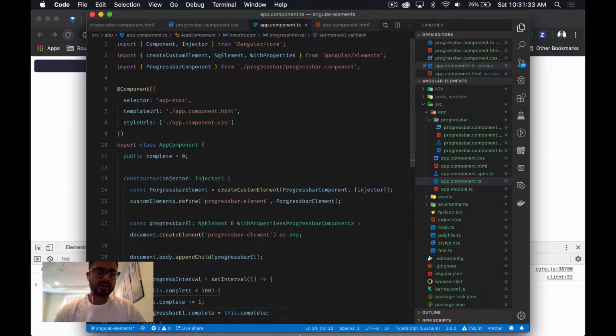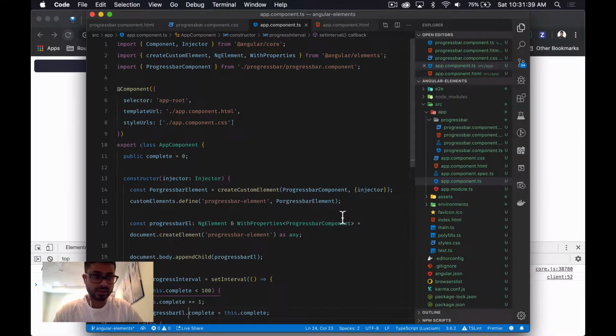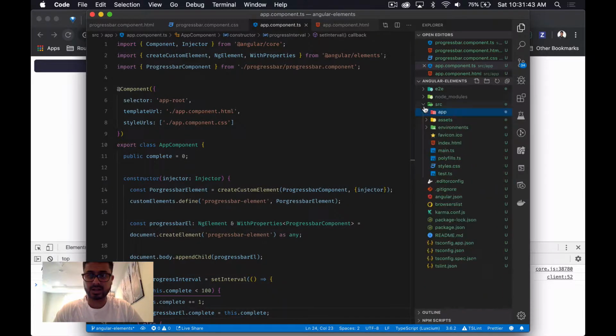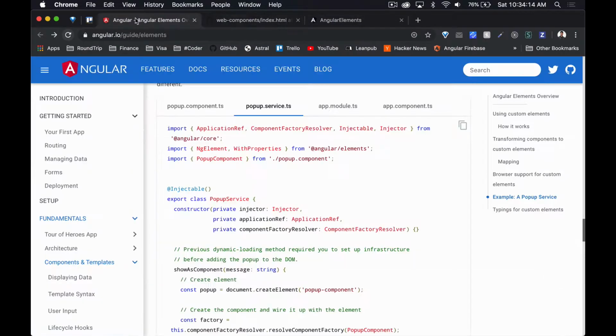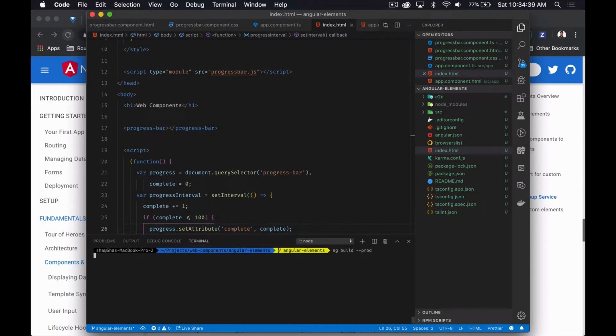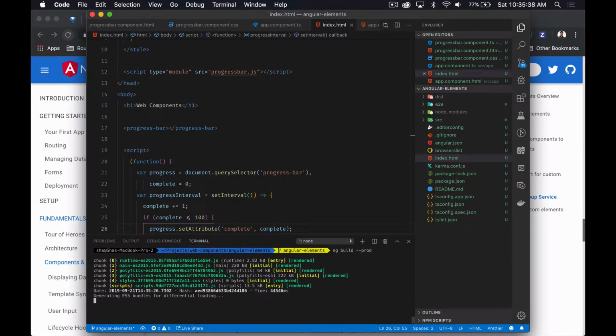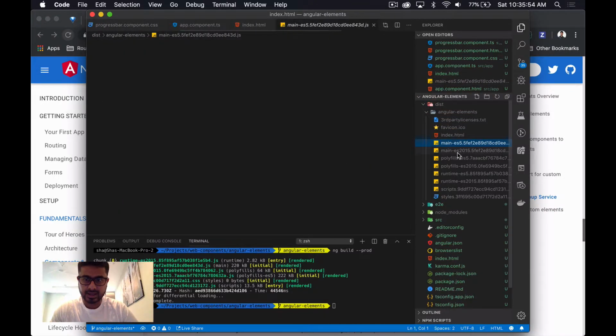Cool. So this is using the web component within the Angular project. What I want to do is figure out how to use it outside. All right, so what we're going to do is we are going to build this project. All right, now we have the dist folder. I mean, it's going to be a case of importing every single one of these in, I guess.